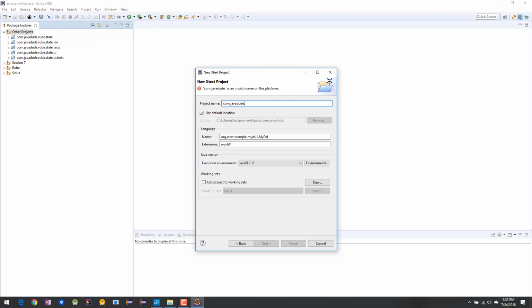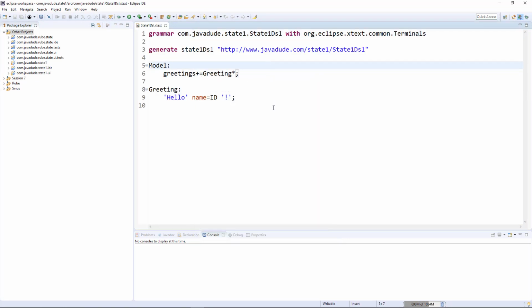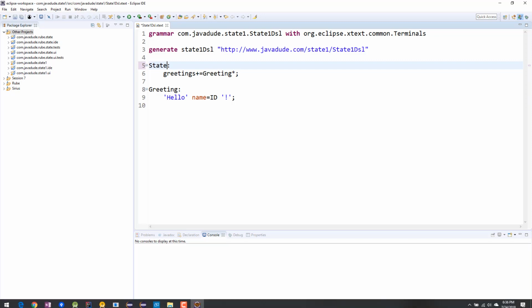com.javadude state1. Okay, and so we'll just make a really simple state machine here.